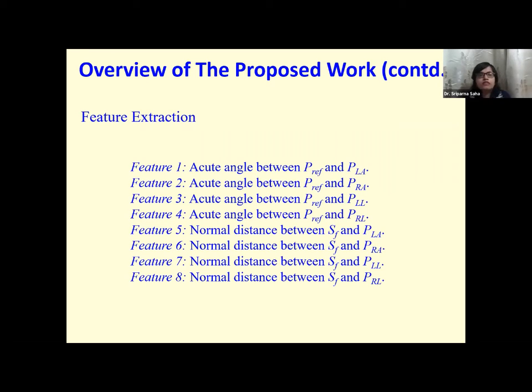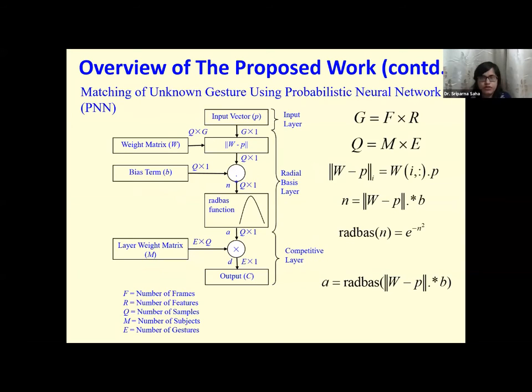Now, this is the architecture of the probabilistic neural network. We are not going into much detail of that, as explaining this itself takes around 1 hour. So just the basics we are going to give. What you have learned earlier, a neural network basically has an input layer, output layer, and hidden layer. So that is the input layer, where the input vector is given. That is the feature space basically that is going to be given.